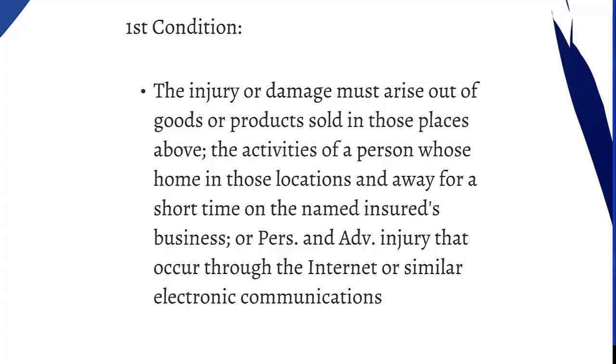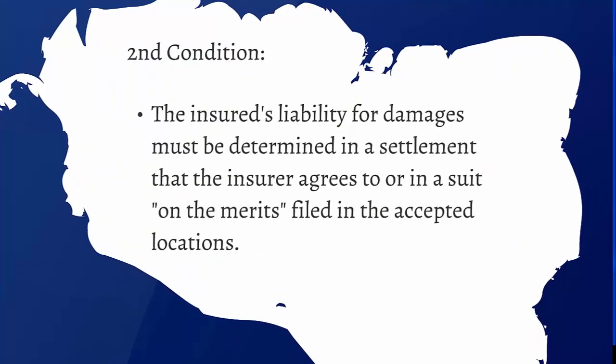The activities of a person whose home is in those locations and away for a short time on the named insured's business, or personal and advertising injury that occur through the internet or similar electronic communications. The second condition, the insured's liability for damages must be determined in a settlement that the insurer agrees to or in a suit on the merits filed in the accepted locations I just mentioned above. So in other words, both of these two conditions must be met for the insured's liability to be covered anywhere in the world.